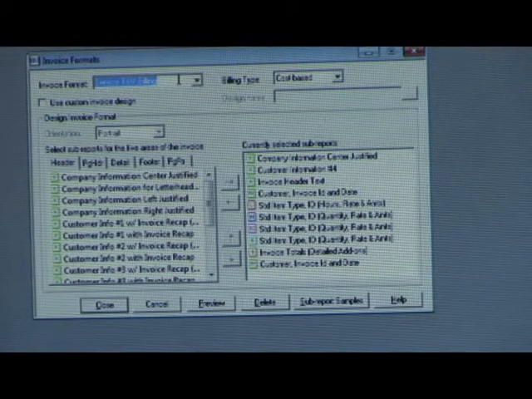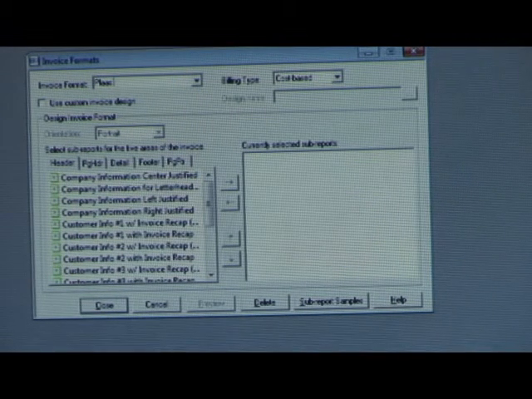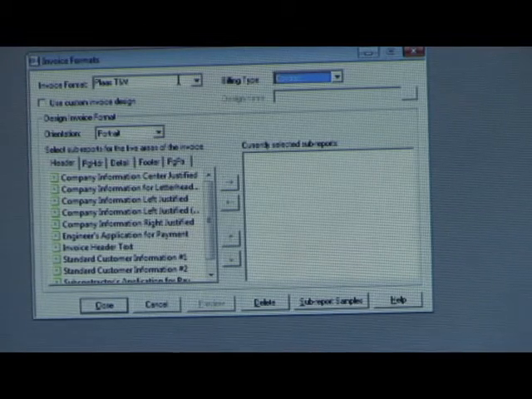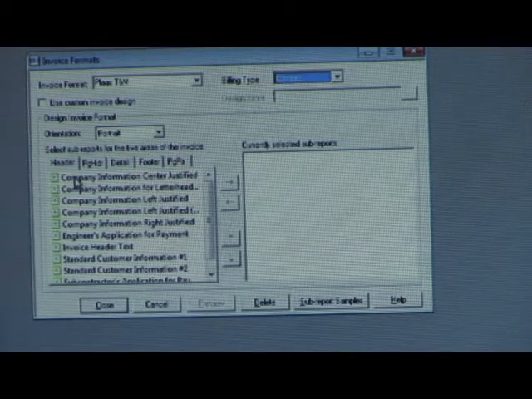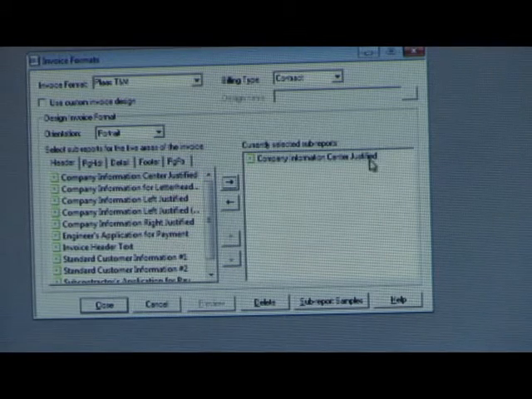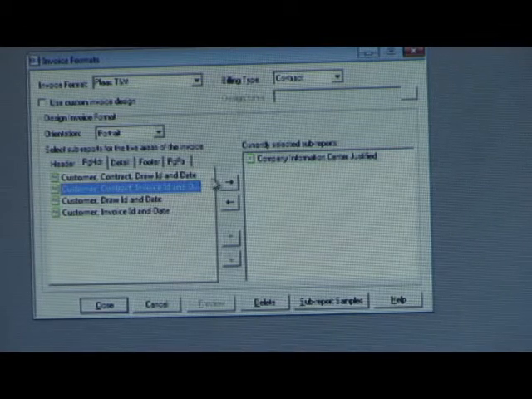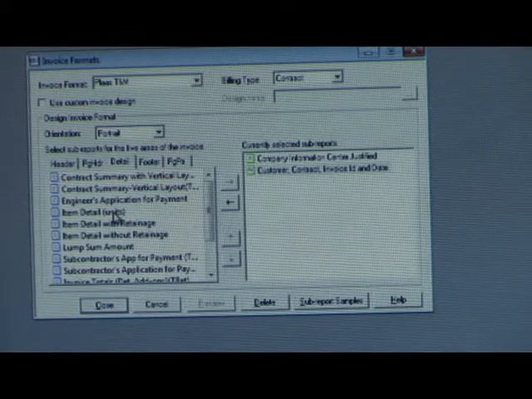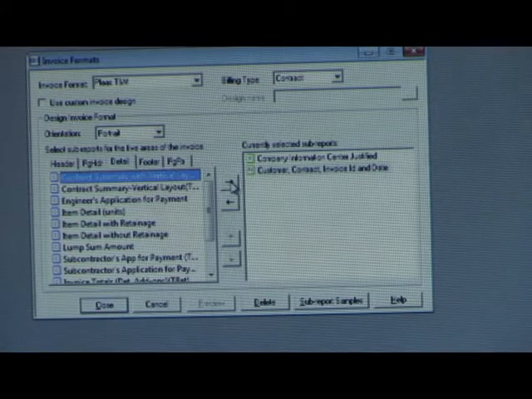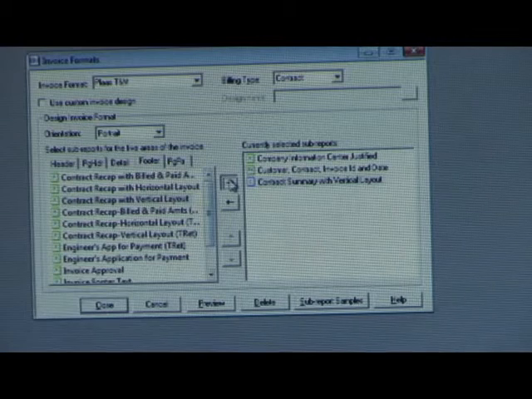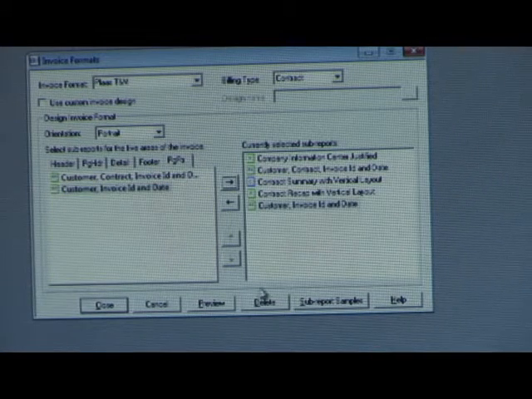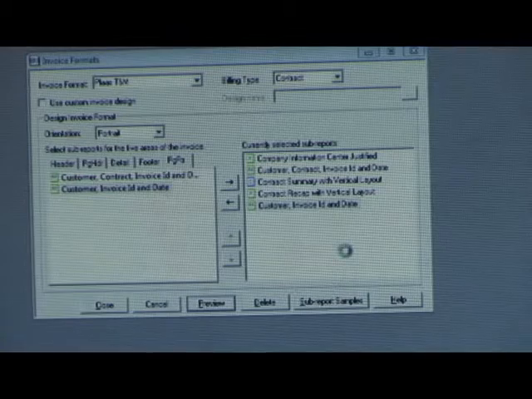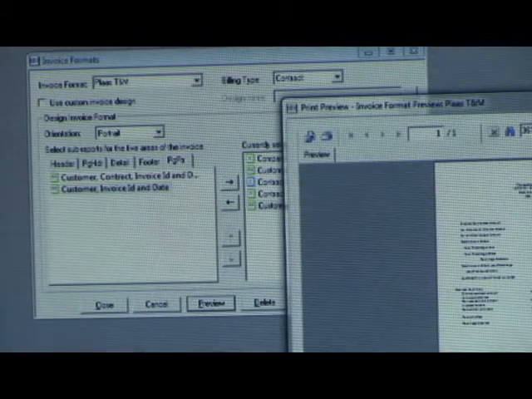Yeah, we can either use the little invoice builder here, with the full information you want to pull over, or if you want something with the logo, I can build a template in Crystal Reports, and then we can just say use the template.